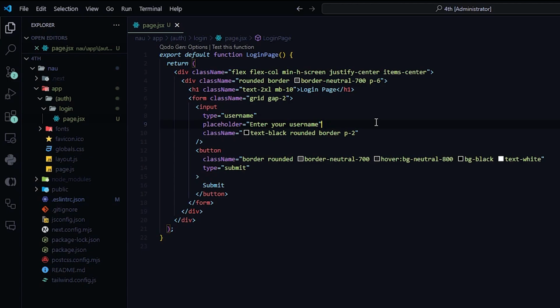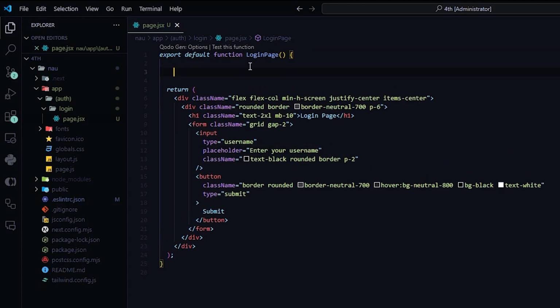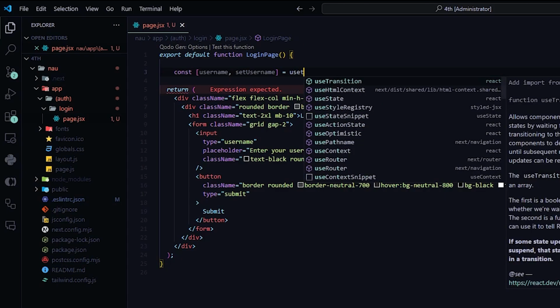Now if I create a function to capture the username from the input field, we can go inside the function and create a variable in an array. We can call it username and setUsername, and then we're gonna set it equal to useState.